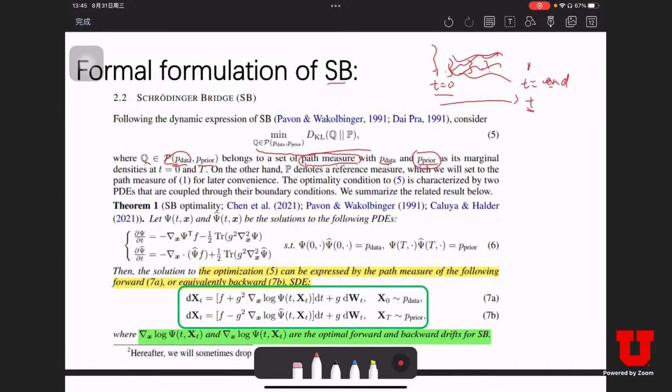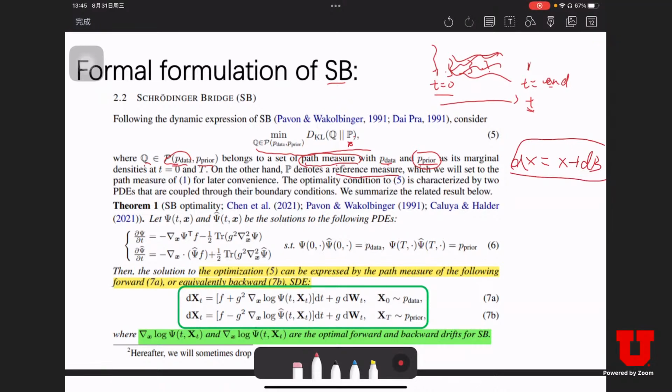So here is Q. Q is a family of such SDEs. So what is P? P is something you can choose with some very simple things. We call it the reference measure, or reference path measure. It can just be some very simple SDE, like dx equal to db, something like this one. We always say that there is some kind of natural, easy SDE or transition.